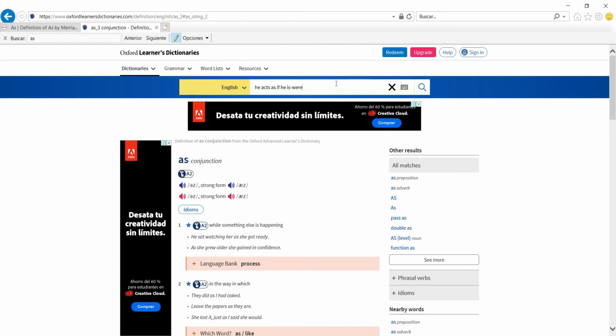So remember that in both cases we're saying he is not, right? But "were" is more remote, so it is less likely, and "is" is apparently more likely, right? So this is a minor degree of certainty that you can show in English, and in some other cases when expressing hypothesis, right?